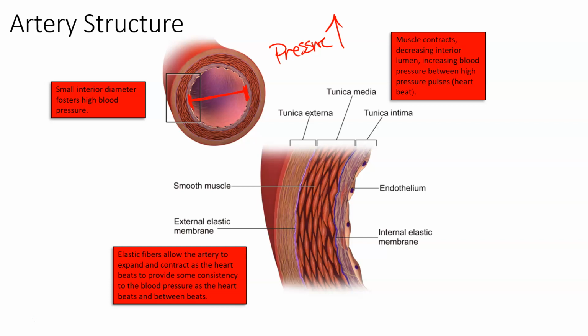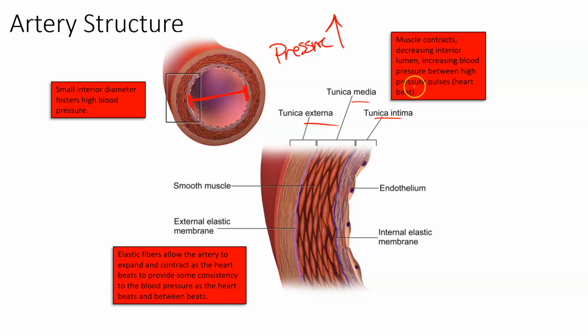Okay? These muscular layers, which you can see, are made up of a few terms that you don't really need to know. It's basically longitudinal and circular muscle. Okay? And there are these elastic fibers or elastic membranes that run between muscular layers, which allows it to have some flexibility when we are actively contracting and expanding these blood vessels with every heartbeat.